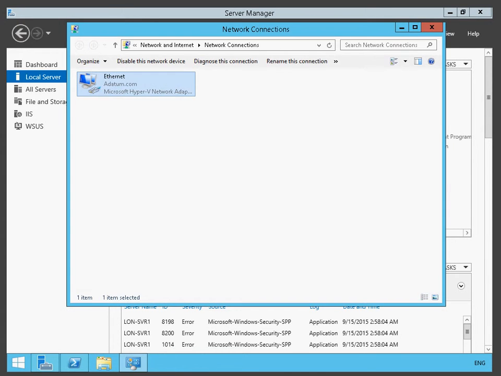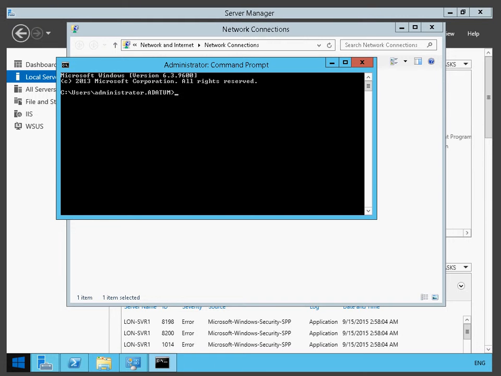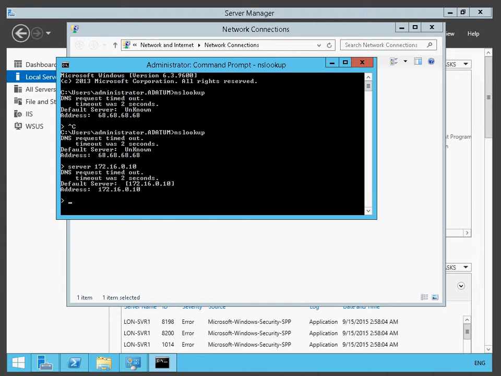Let's close out of this, open up a new command window, and let's look up. Okay, Control C that because it's still got the, oops, I want that to go in there. Okay, now if I change server to 172.16. See, it's still not resolving. That's kind of not expected there.